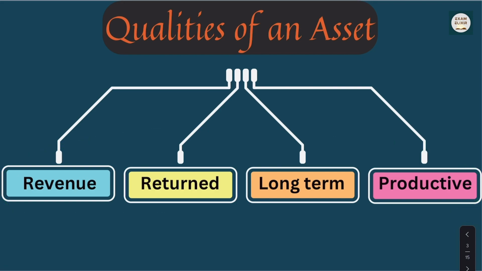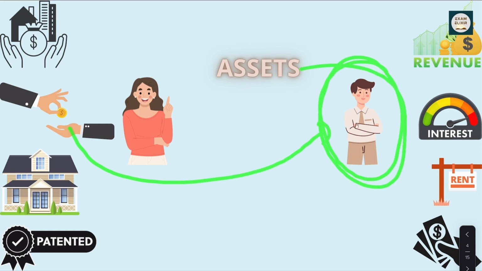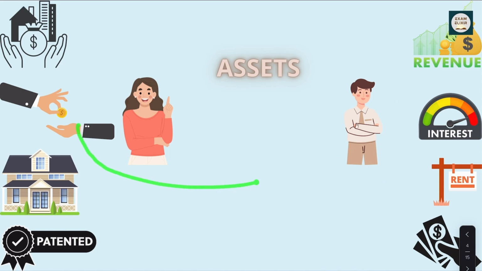So now let us understand this with a simple and helpful example. Let's say this lady is owning some amount of money. Now this lady has that extra cash. Now she can either keep it in bank or she can also lend it to someone, right? Let's say she keeps this in bank. Let's say this gentleman here is a bank manager. When she keeps this money in bank, she will earn revenue on that deposit, right?